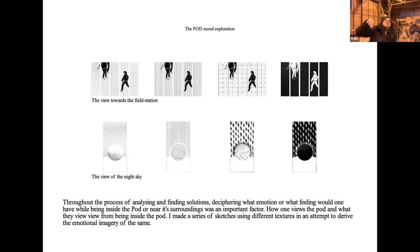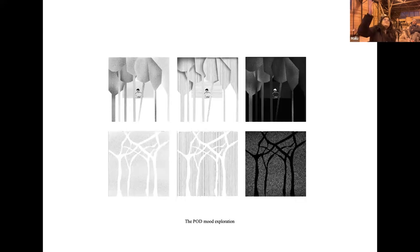And I made a few sketches in an attempt to derive the emotional imagery of the same using different textures and different timelines. So, the first row is the view towards the field station, how one would experience the field station from inside, and the view of the night sky. And from the forest to the pod, the window framing the whole situation. And this also sort of represents the woods and the pod structure. So towards the end, when I show you some images, you can relate to this image especially.